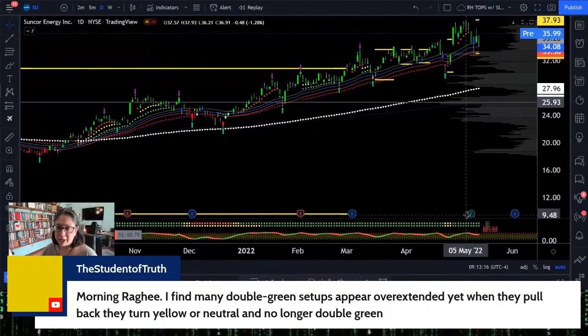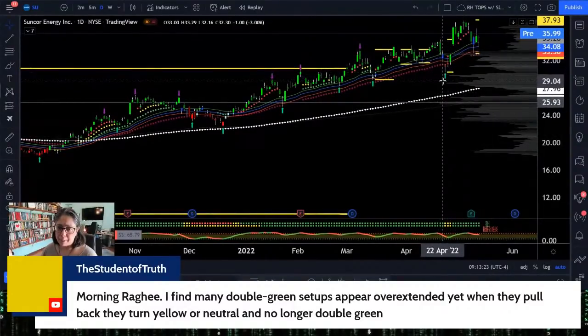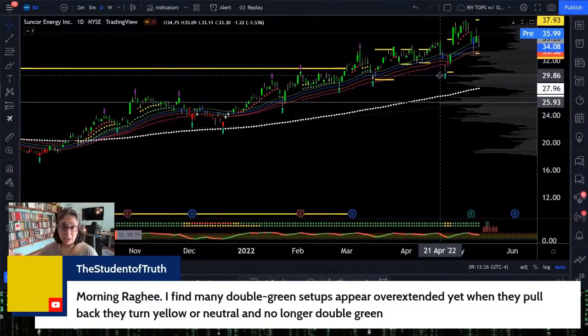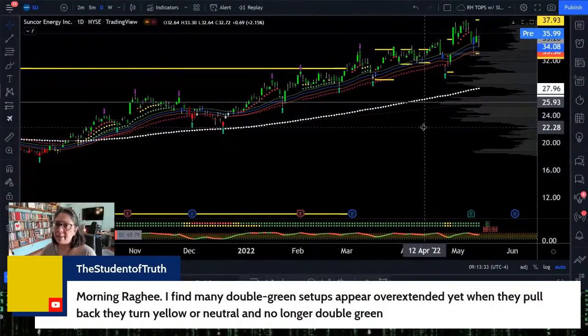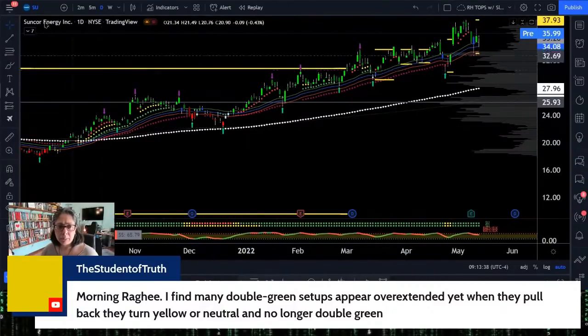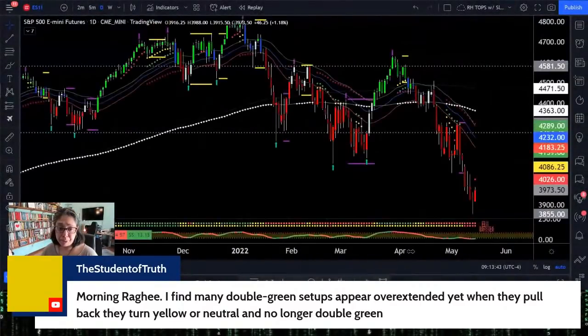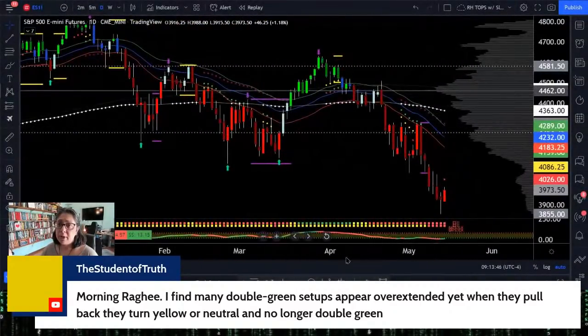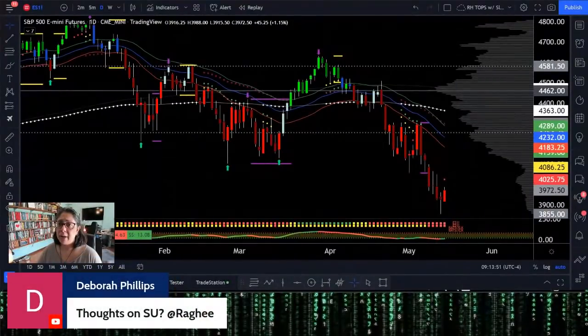SU. Ex-dividend date's coming up. Got earnings in the rear view mirror. Tempting. I don't like that drop, but we know what that drop was from, because that was the 21st, 20 through 25th rollover in energies and so forth. So I do like that for a buy the dip. That would be fine. Very interesting level, and pretty good trend as far as I'm concerned. So thanks for the question on SU.